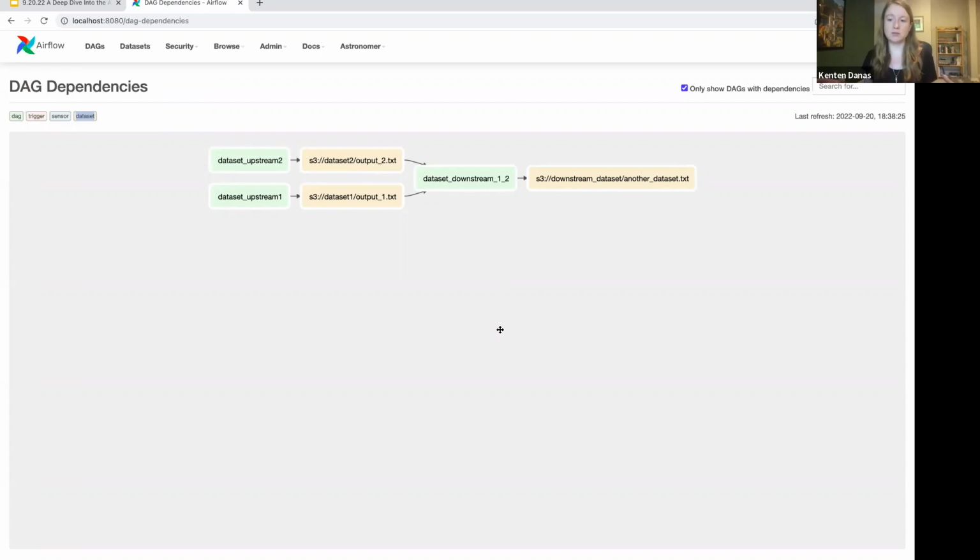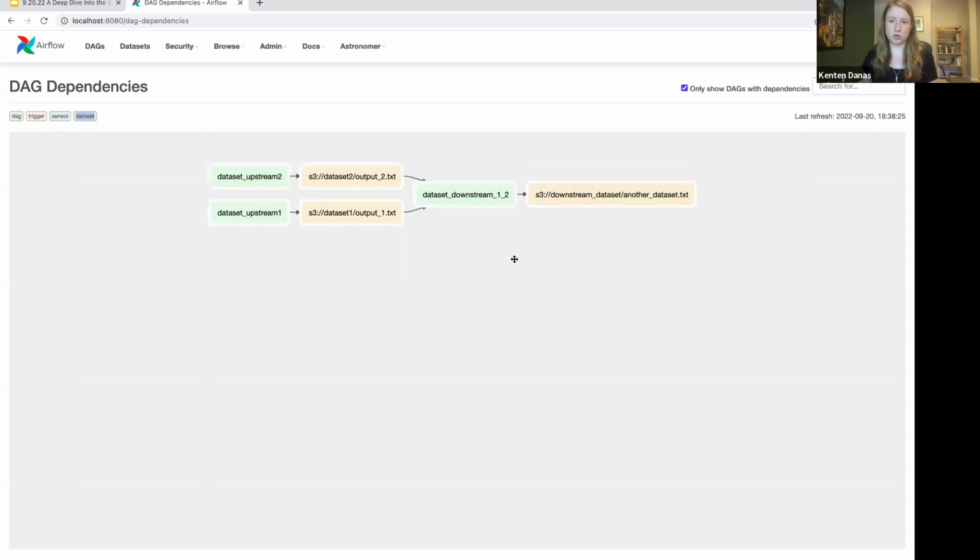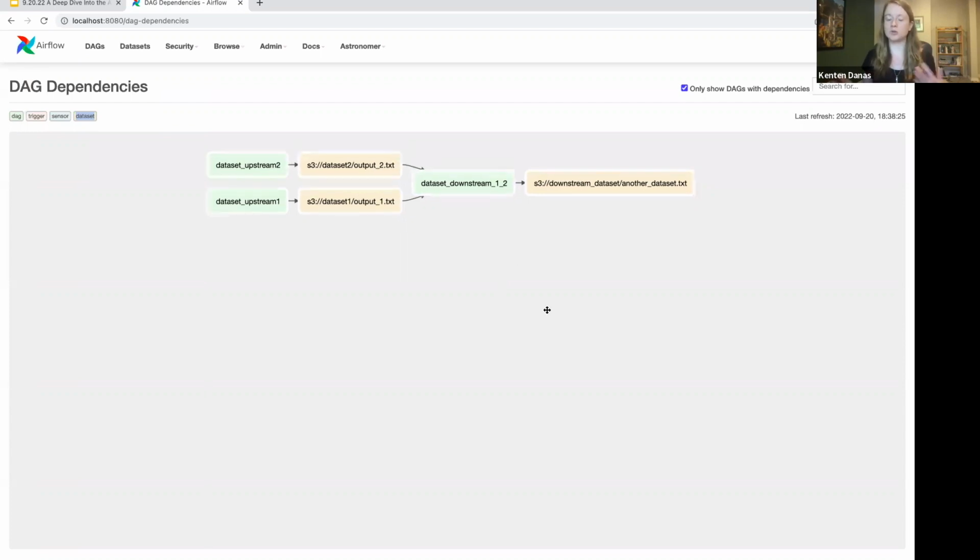So if you're using any of those methods to implement cross-DAG dependencies, this view will show them to you here, which is super useful for figuring out what's going on in your broader Airflow environment. Cool. Pause there. Any questions on any of those views?